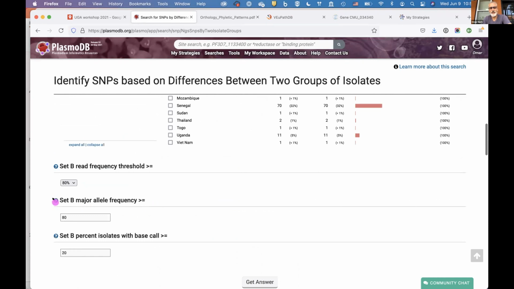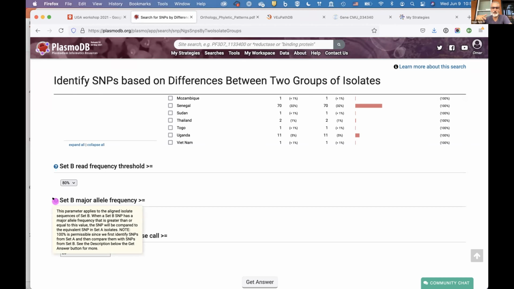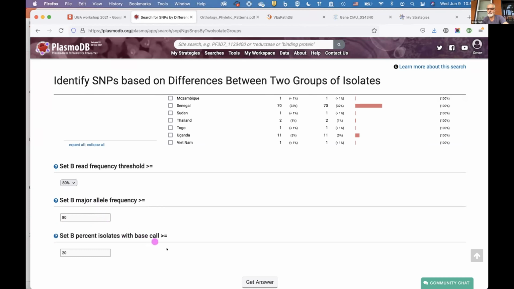With the minor or major allele, basically, if you have 10 alleles, and 6 of them are a particular allele and 4 are another allele, like 6 of them are an A and 4 are a G, then your major allele is the A and the minor allele is the G. This allows you to search for alleles that are rare. So you may want to look in a population for something that has a minor allele frequency, and in an ideal world, if you have enough sampling, that may help you define the emergence of new drug resistance or other traits that you may be interested in.